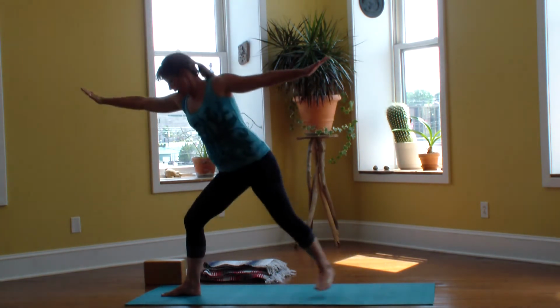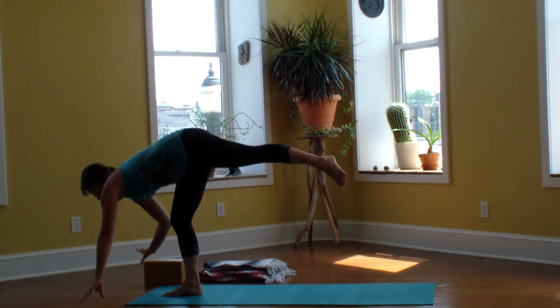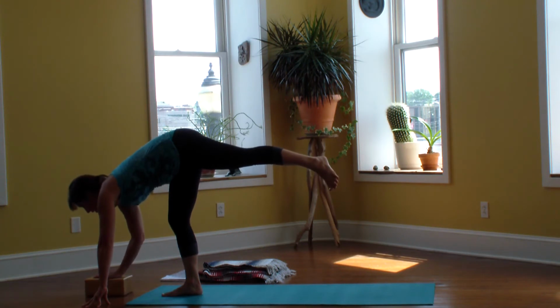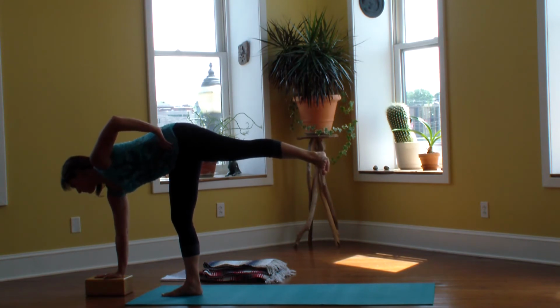So we're going to just step the back foot in a bit. Put the weight into the right foot. Bring the right hand down. You can use a block. I like to use a block here. You can use a book if you're at home. Whatever you have available. And you can stay right here.